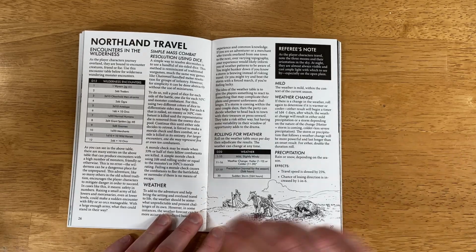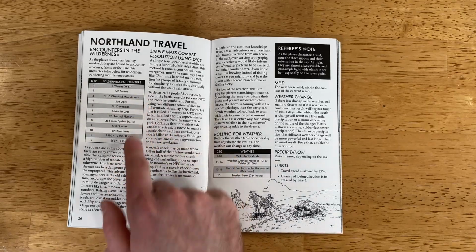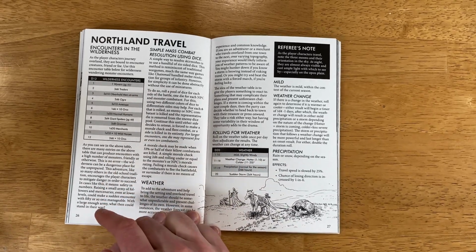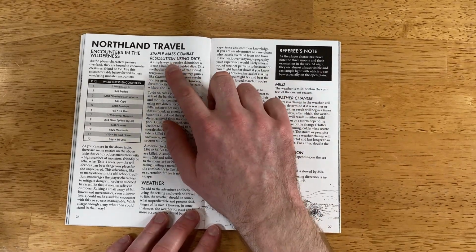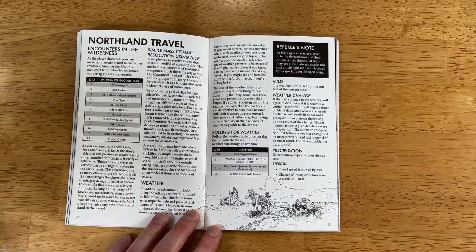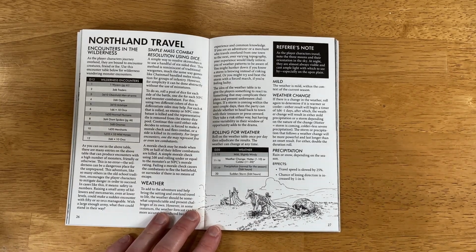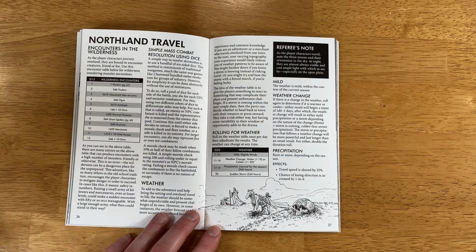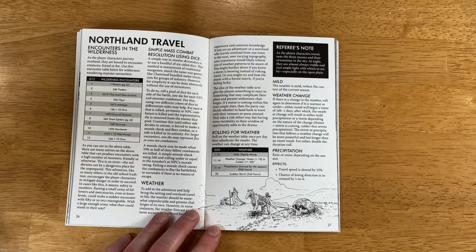From there, Jacob talks a bit about the Northland travel, different encounters that you could come across in the wilderness. Always nice to have an encounter table. Perhaps you are going to get into mass combat by running into different orc warbands. That might be a situation where your players begin to develop small militias or armies of their own, and he gives a simple resolution on how to do mass combat.